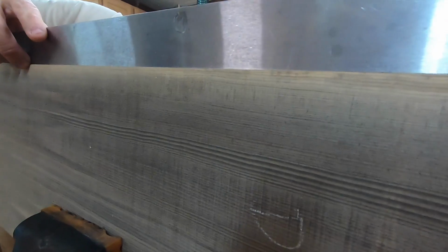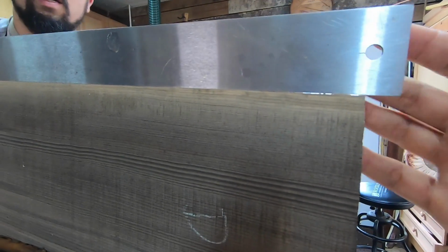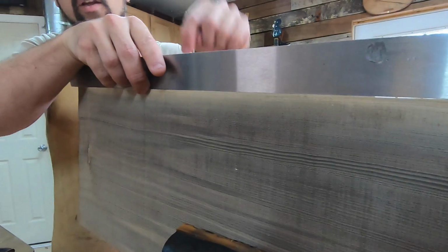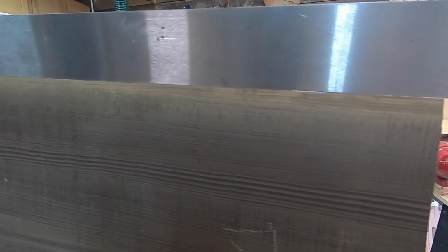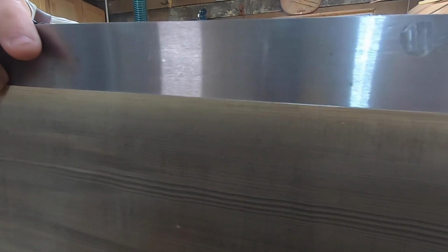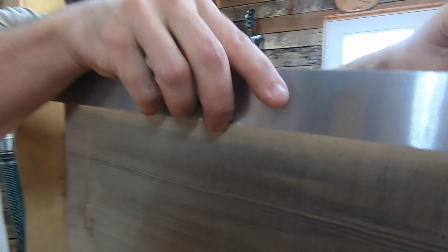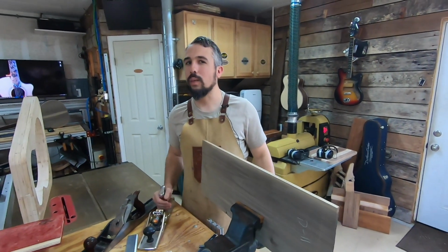Oh, maybe we're gonna get lucky, Matt. This one's already looking really nice. So you want to get some daylight right here, but that's towards the end of Matt's guitar. Looking this way, because there's light coming through that window, is a really good spot to check for gaps. And you've got to remember, we're book matching, so any gap is going to be magnified ×2 because you're jointing 2 pieces of wood. We really got to get this jointing thing sorted out.